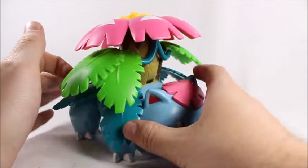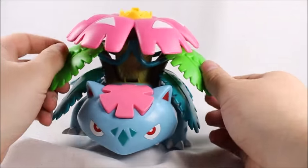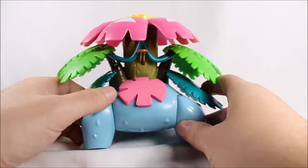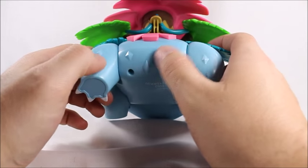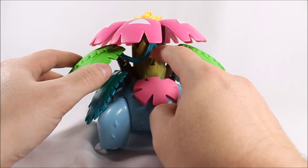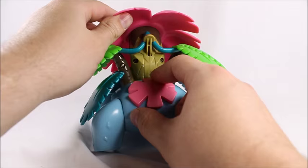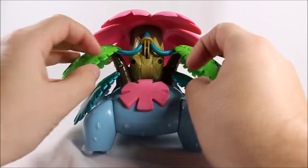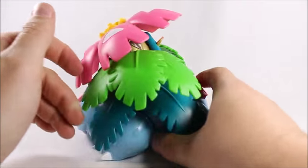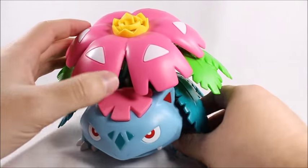You can kind of see the screws in the bottom, which I'm not a big fan of, but they are in the bottom so not a big deal. His palm tree on his back can move, but none of these leaves are articulated. On the back here we get a good look at his butt — he's got some acne on his butt there. Here's the little lever that'll make it shoot off. You can see the vines here — again more screws, but they are kind of hidden pretty well.